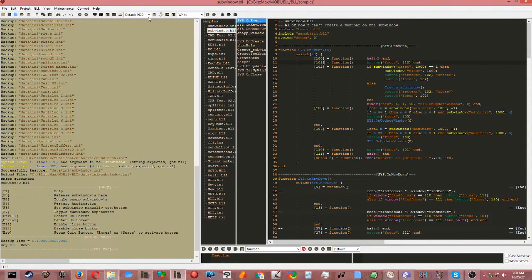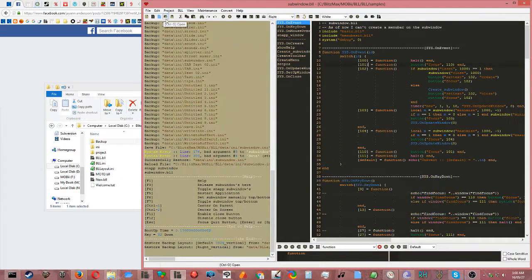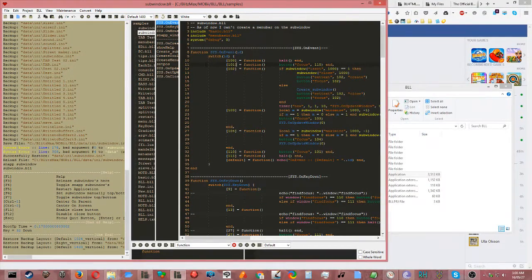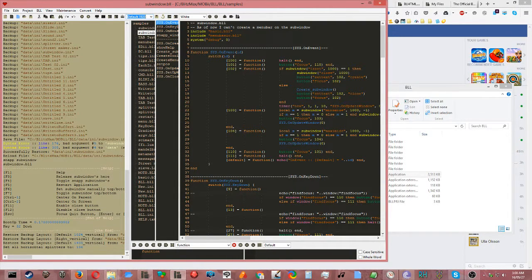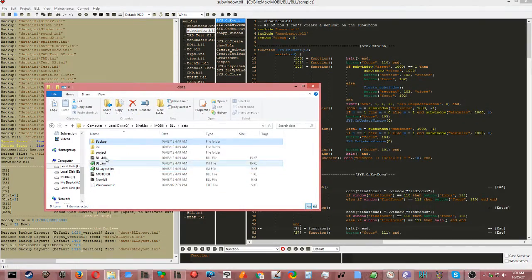I want to talk about the different profiles. You can set different locations and positions. You can put it on the left screen, you can have it on the right screen, you can have different resolutions, however you want the editor, and all this is set in our data folder.